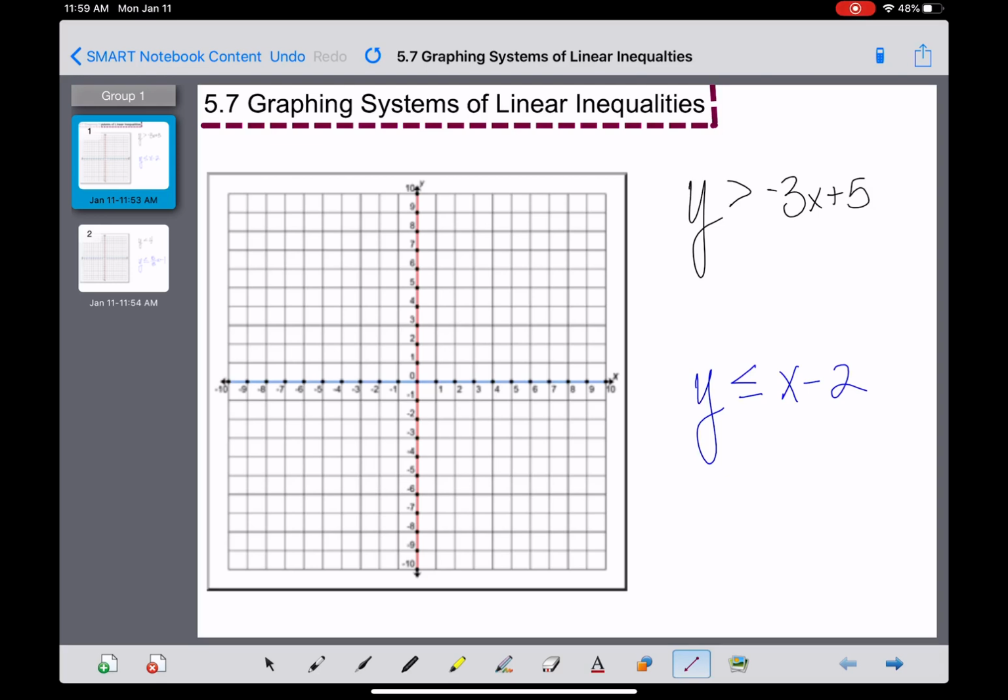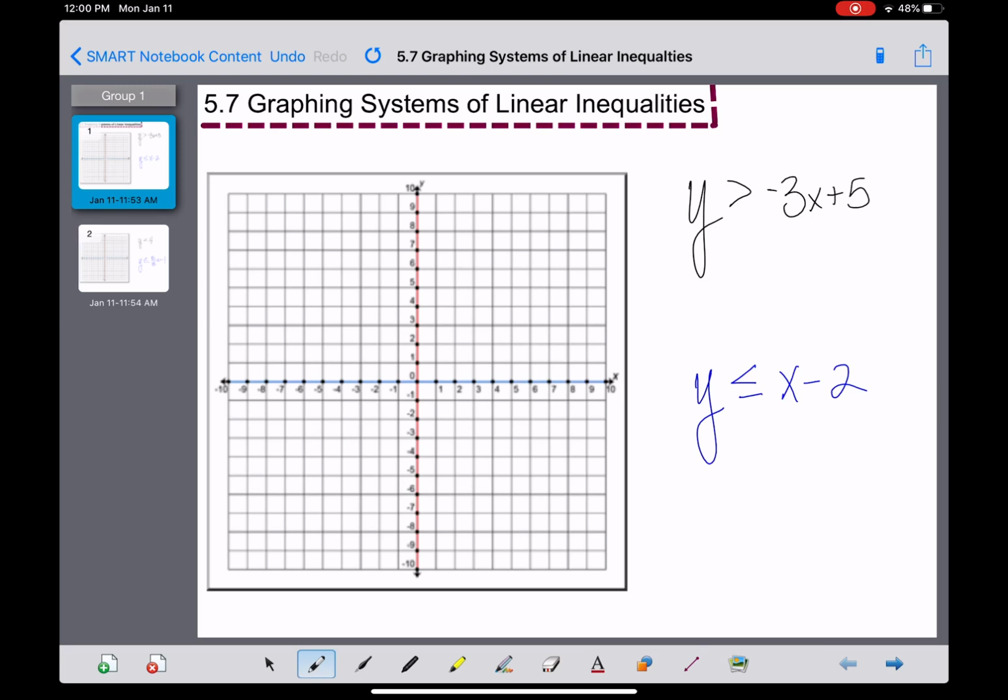This is our final unit with the topic of systems of equations, systems of inequality. So we know that a system consists of two or more functions. With our examples this year in algebra, it's two or more lines. So we are looking at graphing two linear inequalities. So it has the less than or greater than symbols on the same exact graph and determining what the area of intersection is. So I'm going to first graph y is greater than negative 3x plus 5.